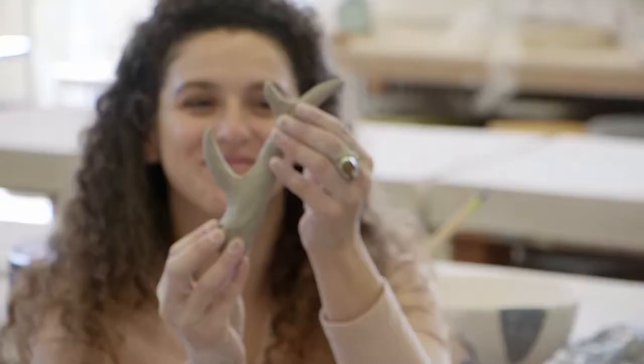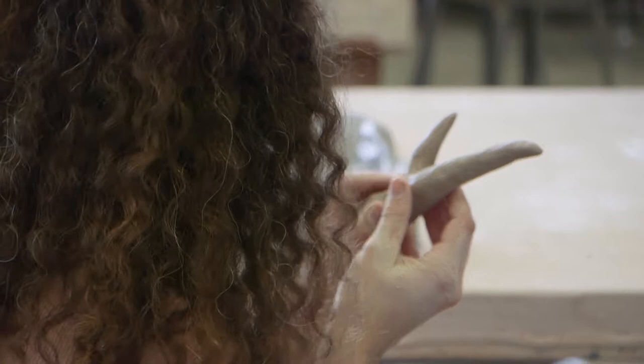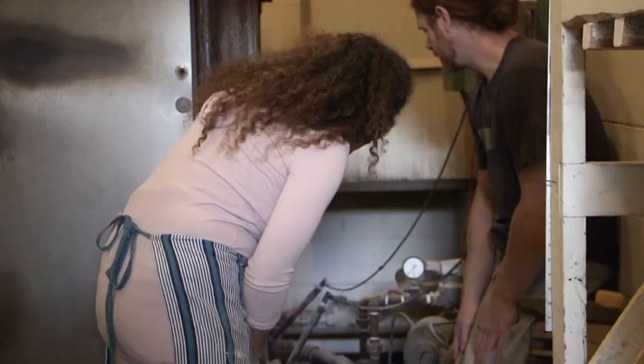And what do you do with this gift that you have? What does this enable you to do with that gift? It enables you to just keep working, keep doing what you love, and so you never have to stop, because most artists have to have a regular job and their artistic practice is sort of separate from that. So this gives you an opportunity to use the equipment, the kilns, the wheels, glaze, everything. I live in an apartment, obviously I can't have a kiln running in my apartment. So this is an awesome opportunity to be able to keep working, keep making art.